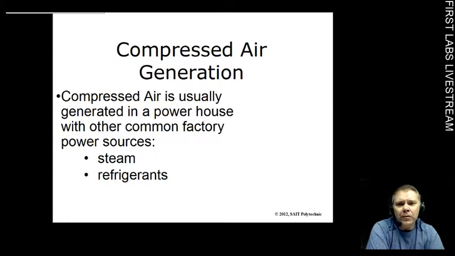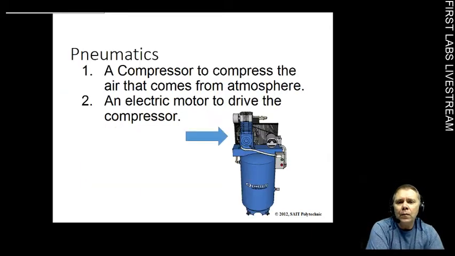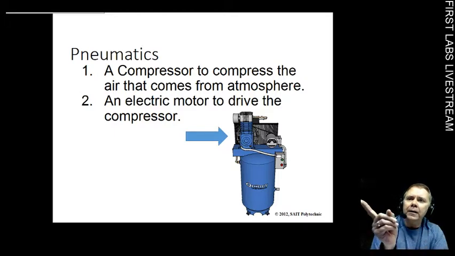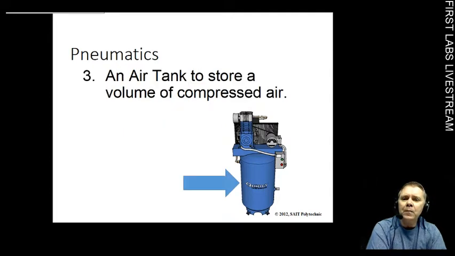So the air compressor very often is in some kind of common plant in a factory, some kind of common building, a powerhouse. This is an example of a large compressor. You can see the electric motor right there that drives the big tank, the big reservoir on the bottom. And there's the air tank right there.